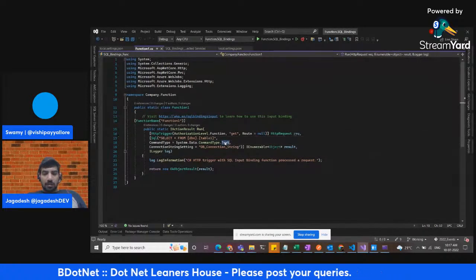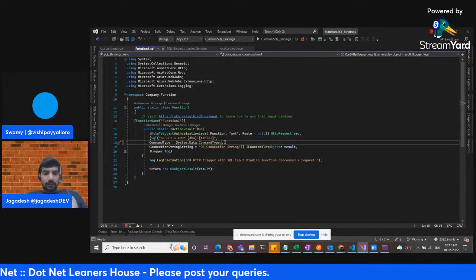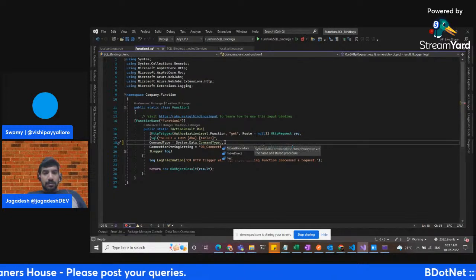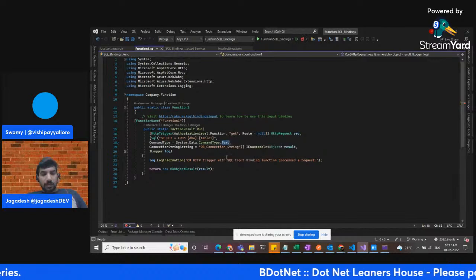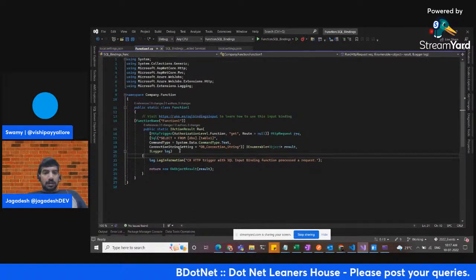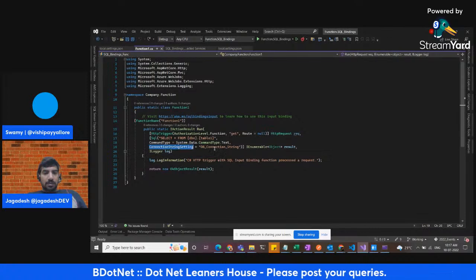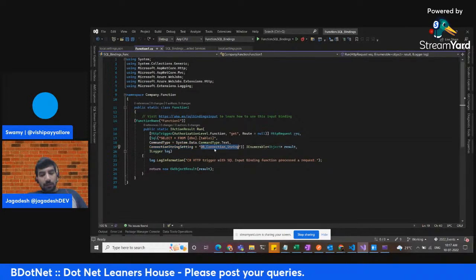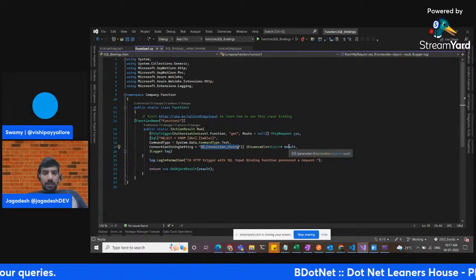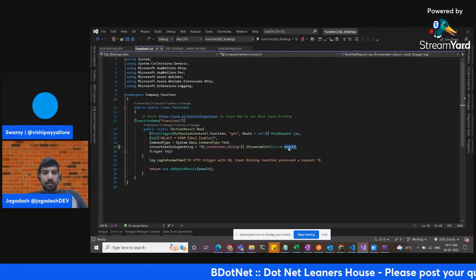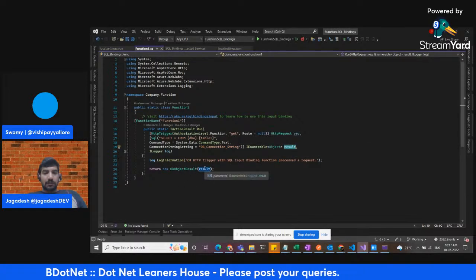We can have multiple commands here: stored procedure, table, direct text. Then the connection string setting, which is the name we gave at the time of creating this Azure function, and the result will be available here.